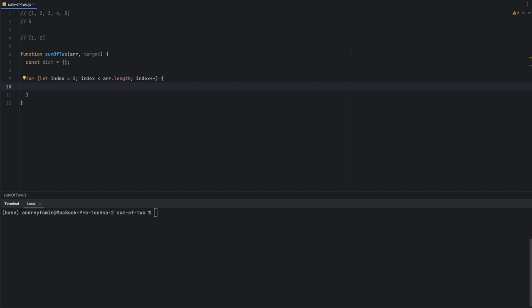Into the loop, for each element of the array, I will calculate a difference between the target and the current element. And I'll put it into a constant variable diff.